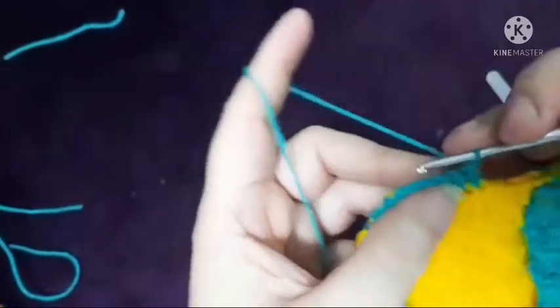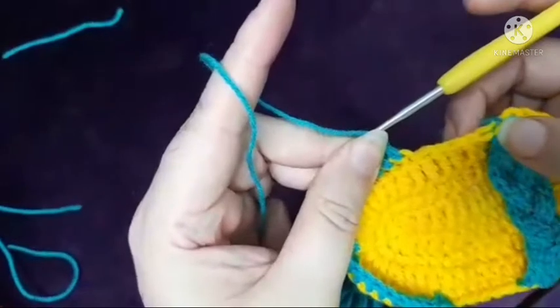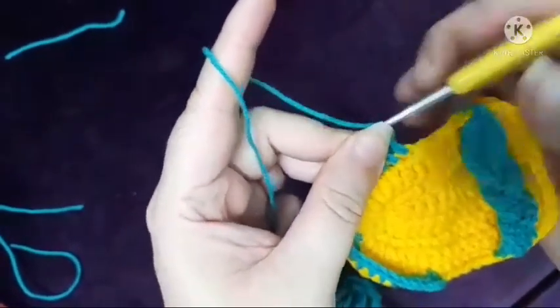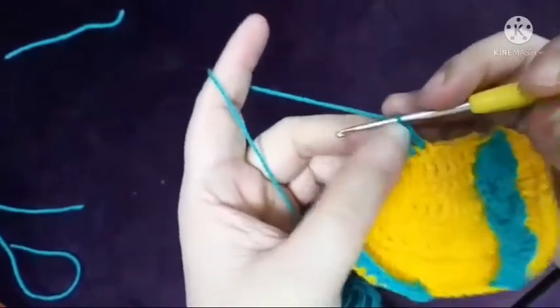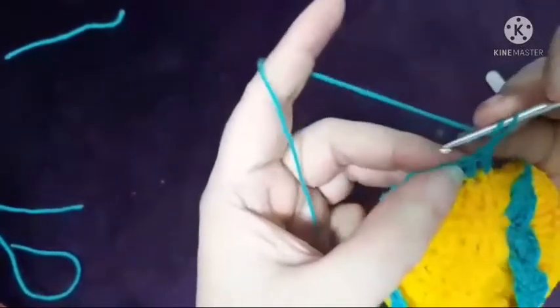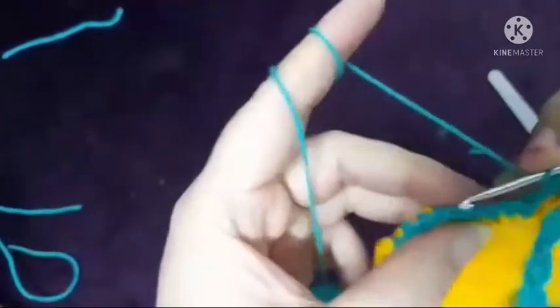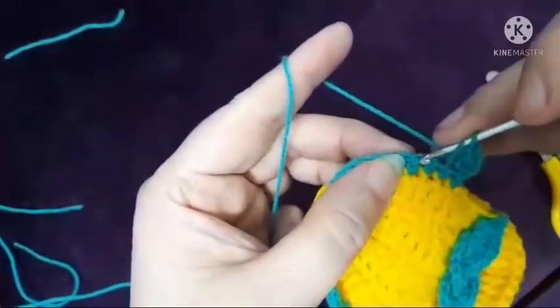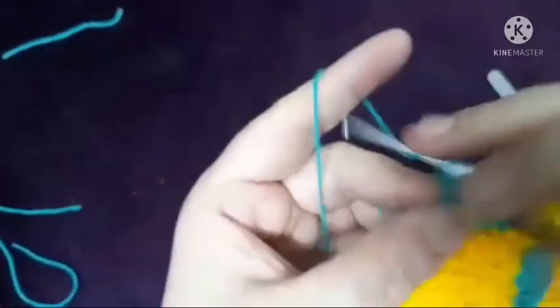Now this is my end. I count from this side 1, 2, 3, 4, 5, and this is my last stitch of the half double crochet. Now I will chain 1, and the same I will make half double crochet and make it till the end. So we have to make 6 rows of half double crochet.